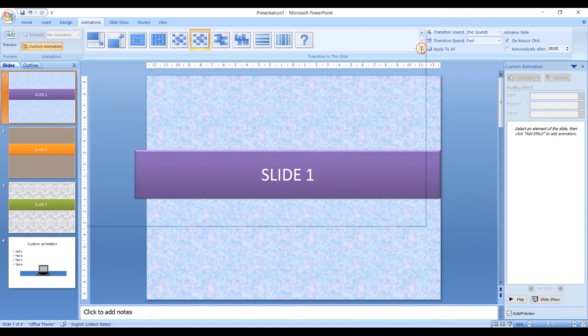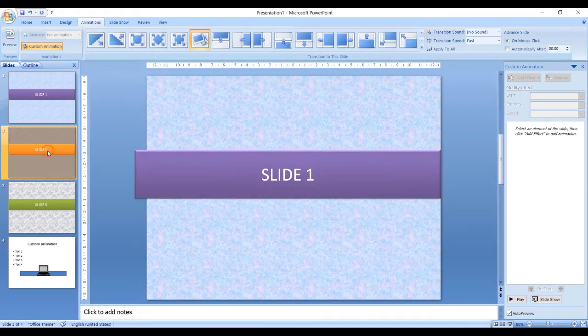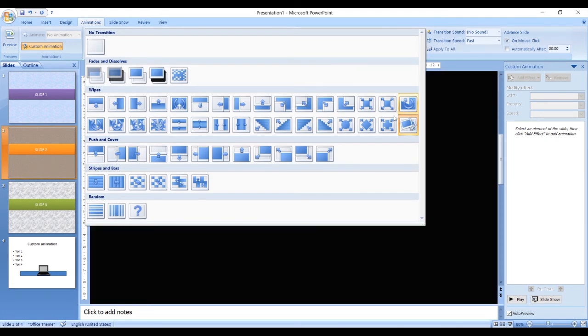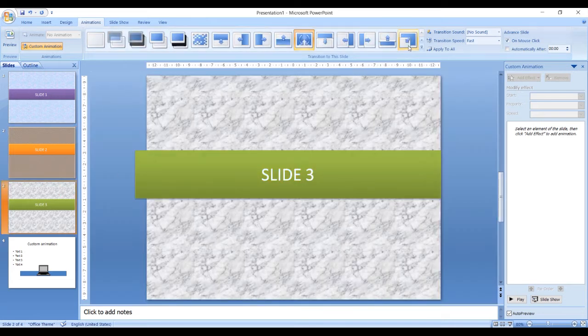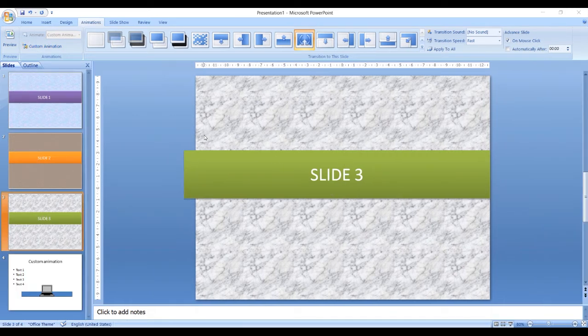So you can apply any one of these slide transitions that are already given here, but to apply a transition it has to be proper, which means it has to be relevant to the topic. But in this video we'll talk more about the custom animation.